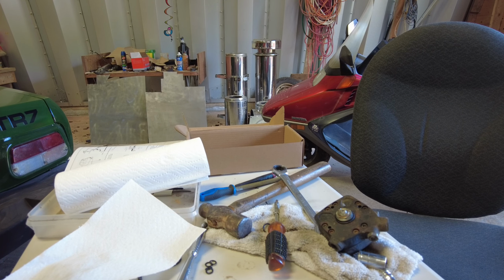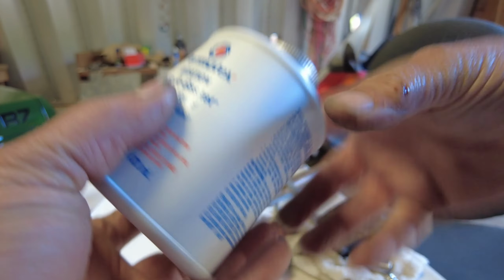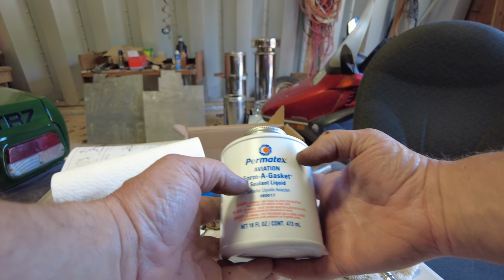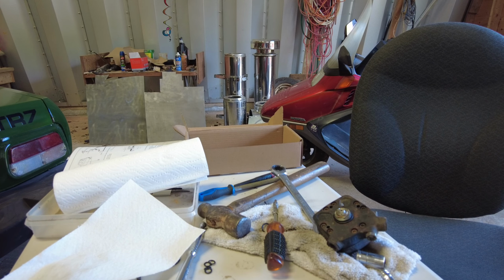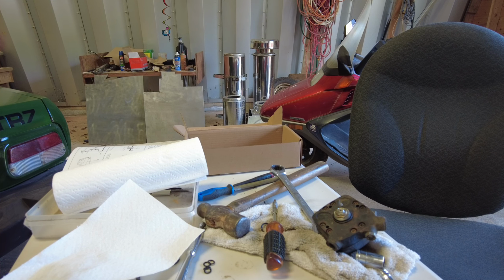Yeah, there now. I put some of that aircraft aviation form-a-gasket around that metal bit. See how that works out. One of the books says don't use it. One of the books says do use it. What do you do, eh? So I'll try it out.